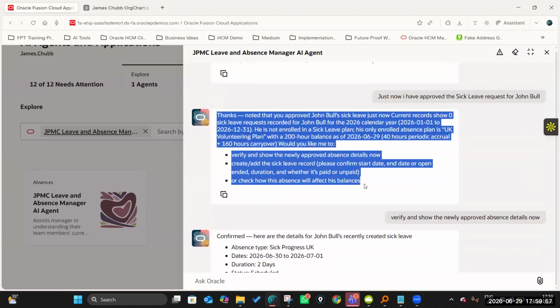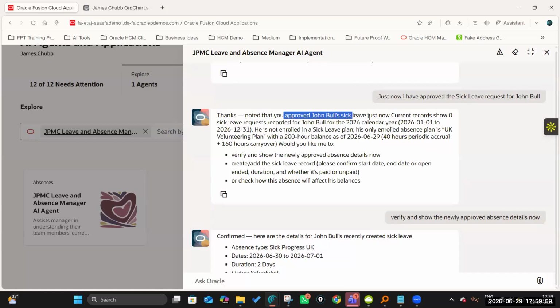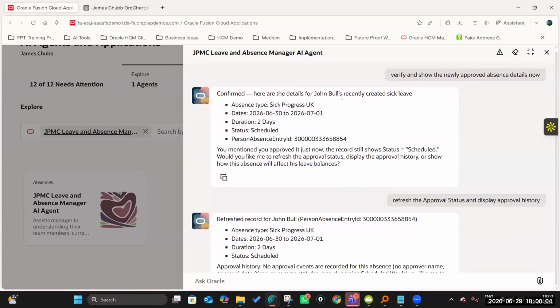It has confirmed that John Bull has applied sick leave. After confirmation, it refreshed the data and identified how many days John Bull has applied. So John Bull has applied from June 30 to July 1st, 2 days. And the status is scheduled.